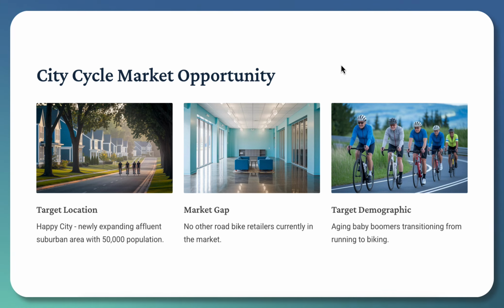So, for example, if you want to set up a shop specifically focused on road bikes, to be a road bike retailer, and there are already 2 other road bike stores, it may be a crowded area, right? You may either need to move to a different location, or you may want to focus on a different type of bicycles.